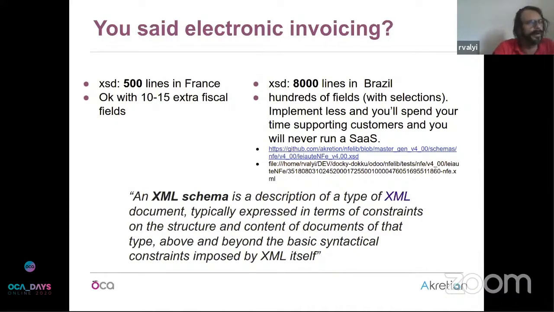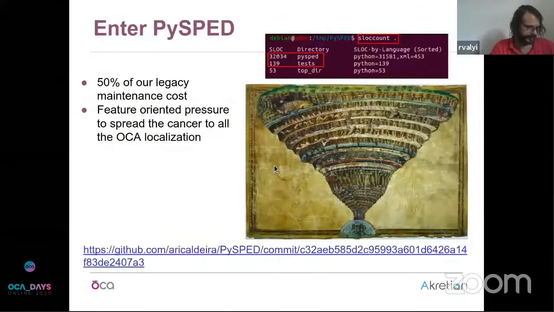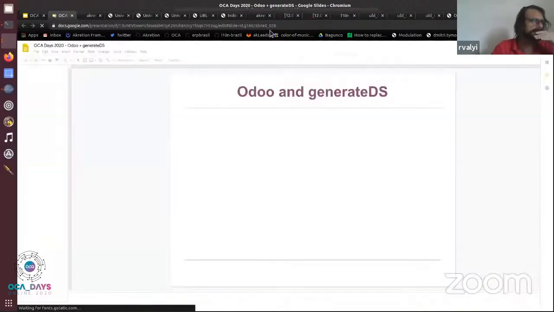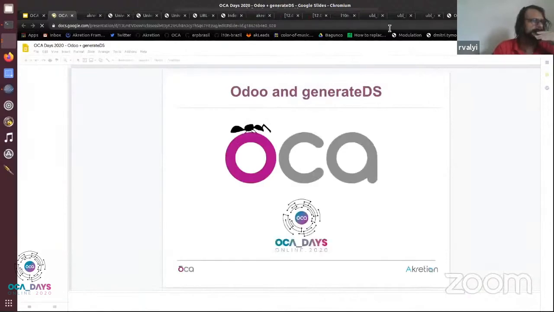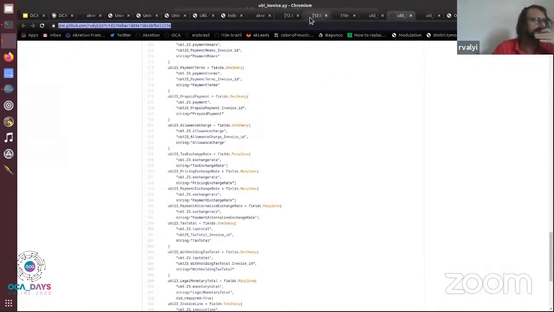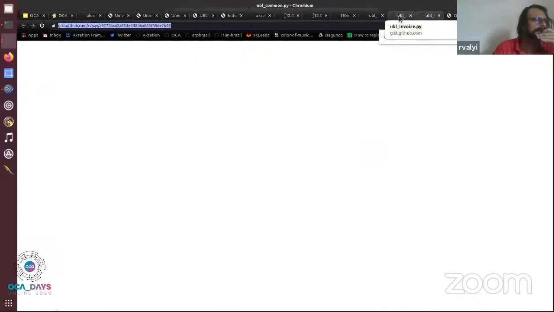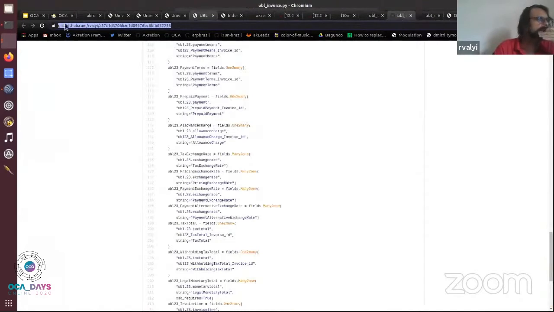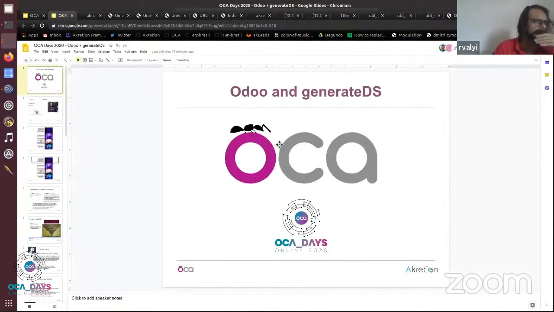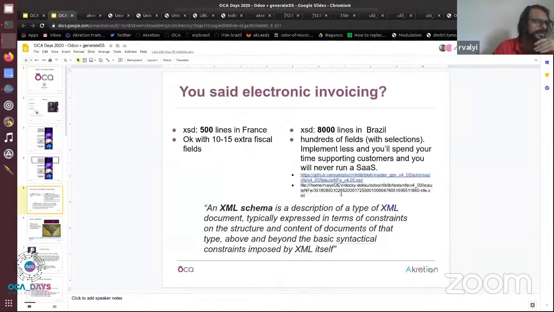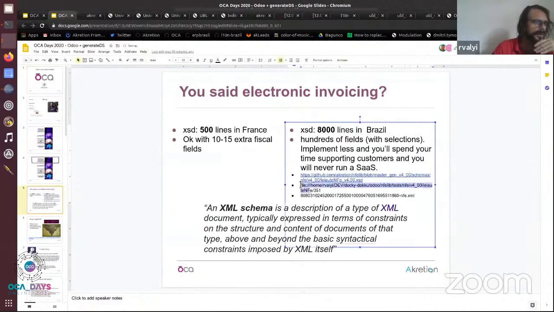So, just to show you what an electronic invoice looks like, I will end up screen sharing. Now I'm showing my browser. It should be quick, I'm just looking for the file. Sorry about that, I will copy the file again.